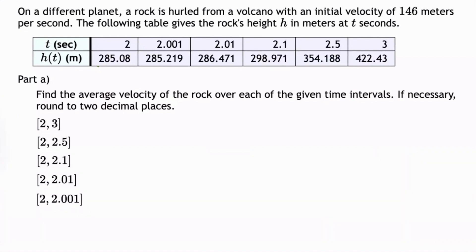So in this example, we're only going to find the average velocity for one of the time intervals. Let's work with this one. So what does this closed interval tell us? Well, it's an interval of inputs, and the inputs are measured in seconds. So this left boundary indicates that t is equal to 2 seconds, and the right boundary indicates that t is equal to 2.1 seconds.